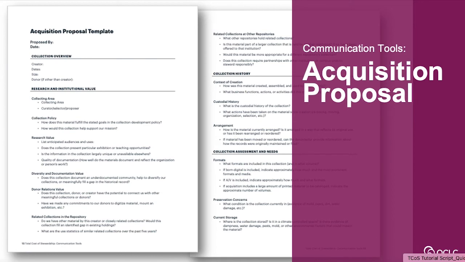The acquisition proposal supports the final element of the framework, make decisions together. It's a report that helps repositories make decisions about whether to acquire a collection. This report assesses both the research and institutional value of a given collection and the resources that would be required to acquire and steward it. It can provide resource allocators with the information they need to make an informed decision about whether a collection is worth acquiring, and if the repository has or can acquire the resources necessary to manage it.